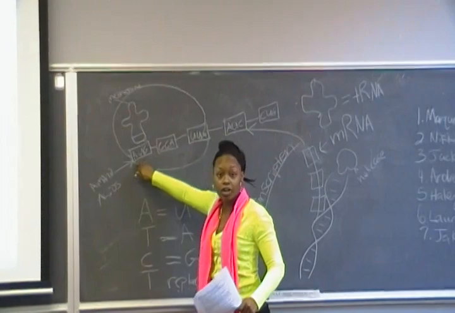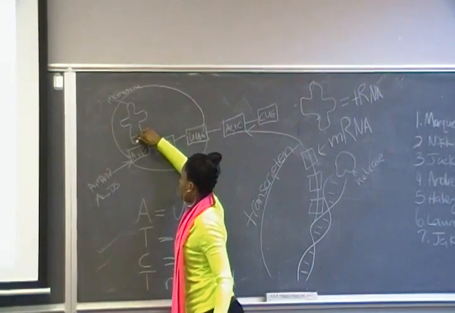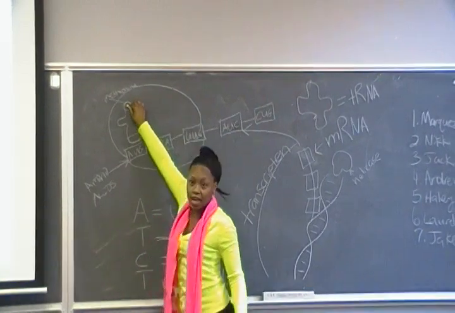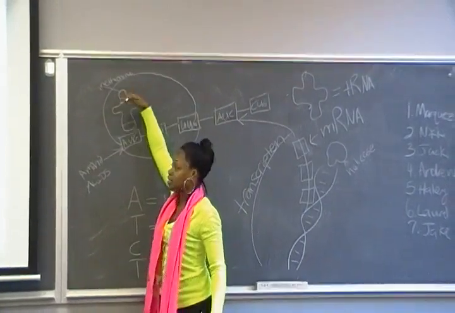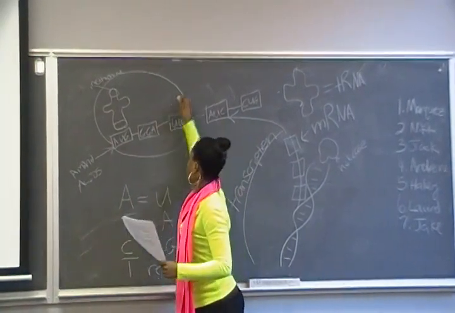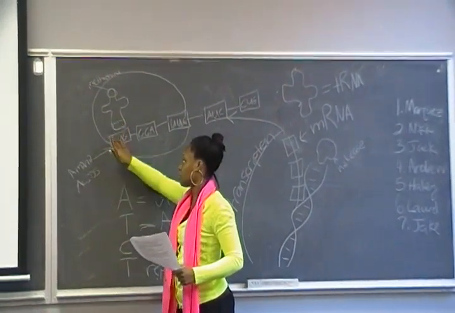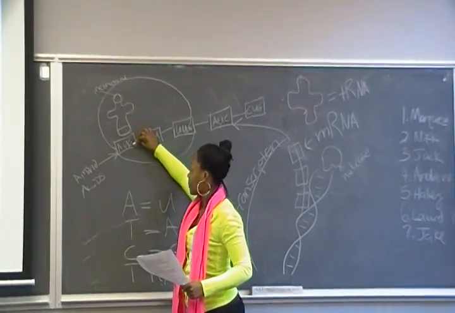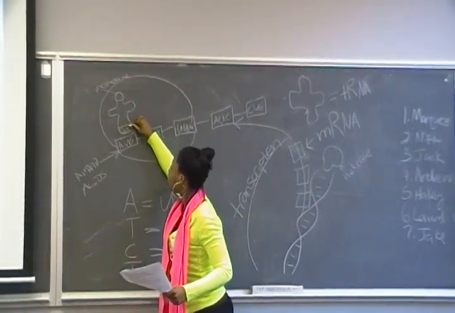Okay, so once this part starts here, this part is the initiation process. Once the tRNA come in, each one has a portion that contains a specific component that is going to begin to bind when each one comes in. So say you have this one tRNA come in to merge with AUG, so that means that this has to be what? If it's going to bind with AUG, it has to be U, A, C. Good.